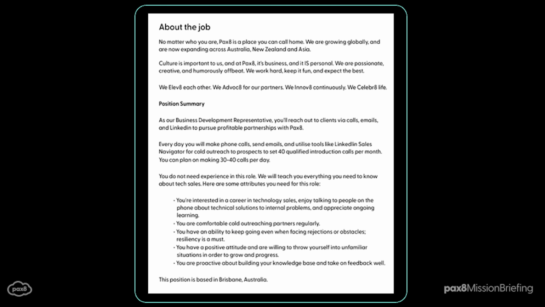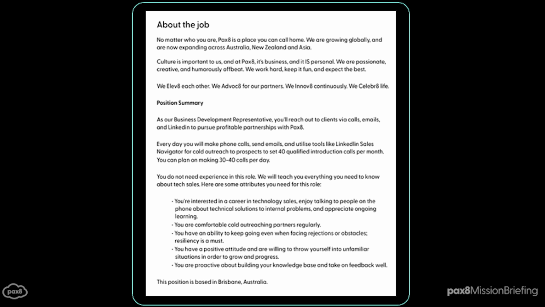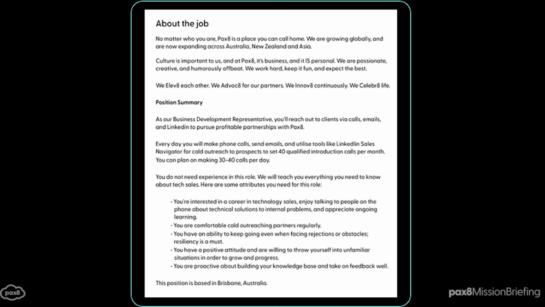Now, we've spoken a lot about different level of roles, but when it comes to senior roles or maybe highly technical roles, 250 words may not be enough. We might give you an extra 100 words, definitely no more than maximum of 500 words on an ad, and you'll see why. On screen, we've currently got a finished Pax8 ad. This ad is 293 words in total, including the company bio, which you can see under the heading about the job. It's always interesting, isn't it, to see how lengthy 293 words can look all up.